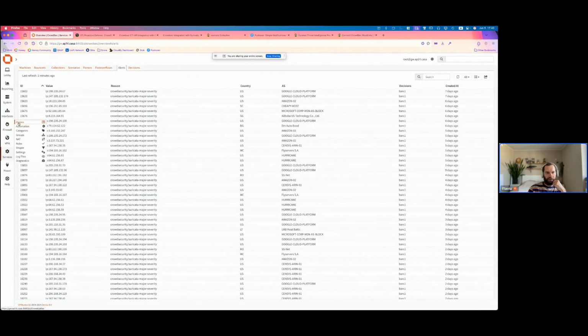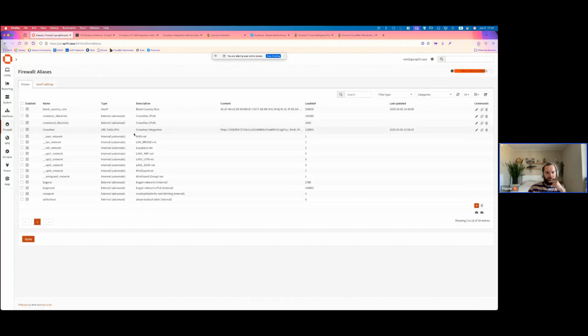For example, where you have an alias, you see here that I have the CrowdSec integration, and the rules that are loaded, the last update was from today, and the timestamp. But in this case, I have 1 million entries in the table of the firewall.